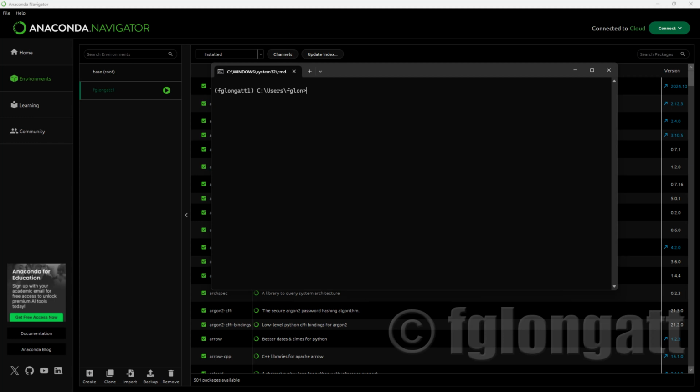And here you can see FG-Longatt 1, and that is because we are inside the environment that is active, which is FG-Longatt 1. So let's write here conda space install, and then conda-forge, then PandaPower.